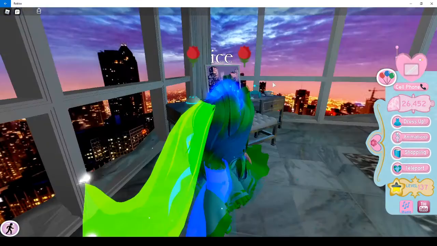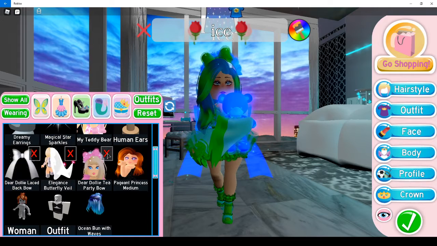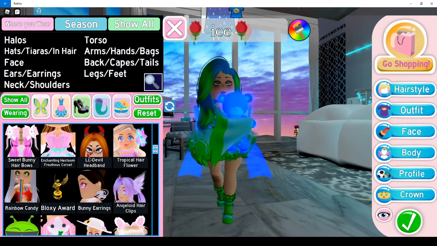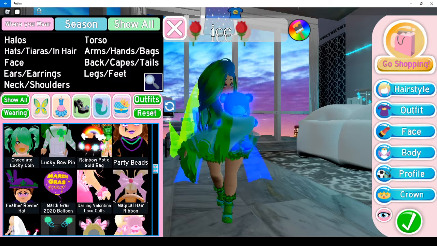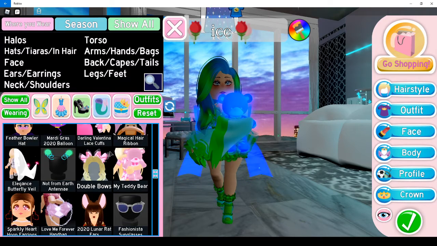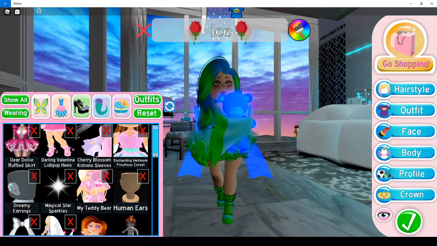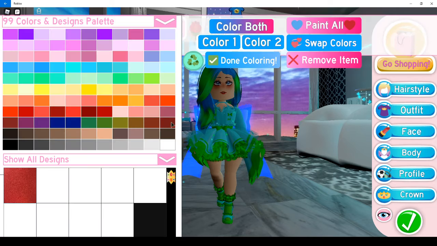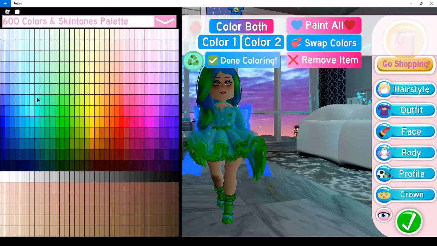So if you don't know how to make your outfit, some of the items can actually turn neon. If you don't know, I'm going to tell you now. Oh my god, I forgot how to, where is it? I'm just going to do another item. The teddy bear's one, oh yeah, found it. So this one first. You have to go to the 600 colors, and you know this one.